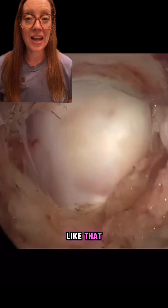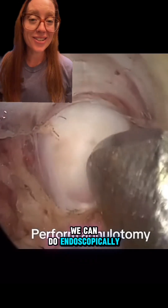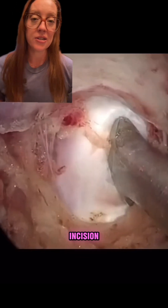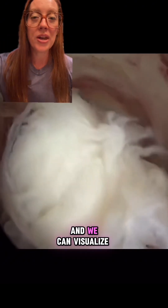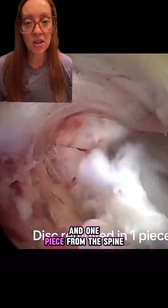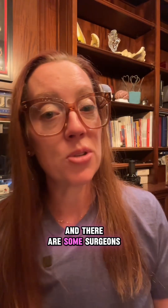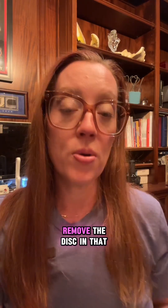In minimally invasive surgery like that, we make an incision about two centimeters long. But there's also an endoscopic procedure that does the same operation through a seven-millimeter portal — an even smaller incision. Here you can see a camera going down that small portal accessed through the side of the spine, directly visualizing the disc herniation — this white fluffy material. We place instruments to remove that disc in one piece. And some surgeons will do it in an open fashion with a larger incision to dissect the muscle off the spine for direct visualization.